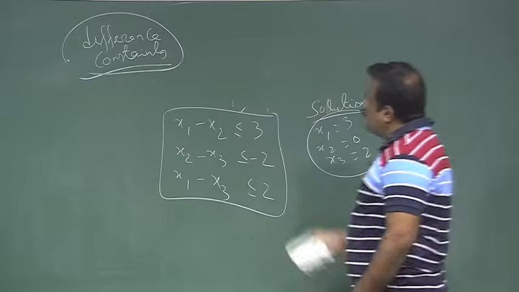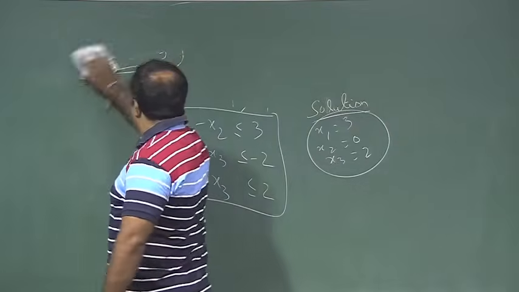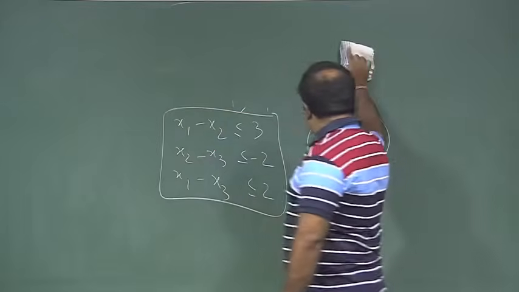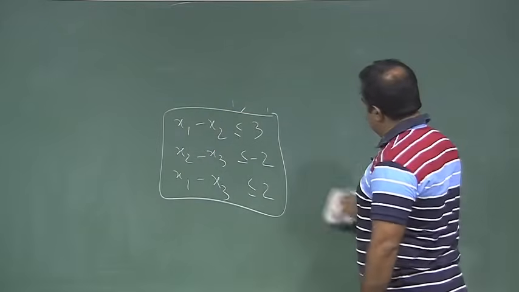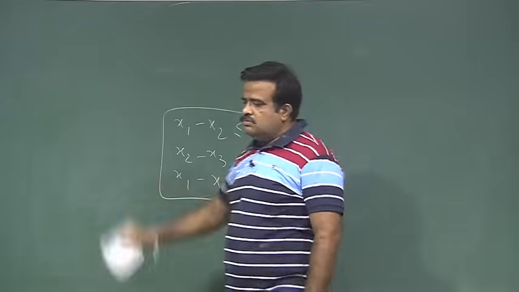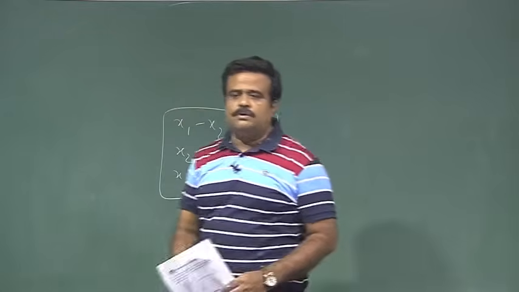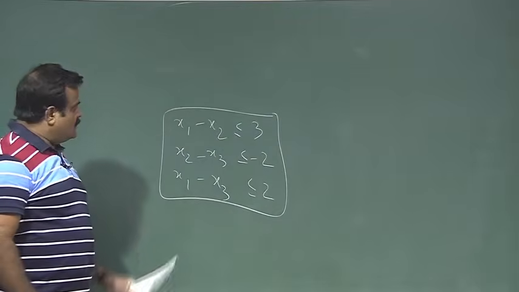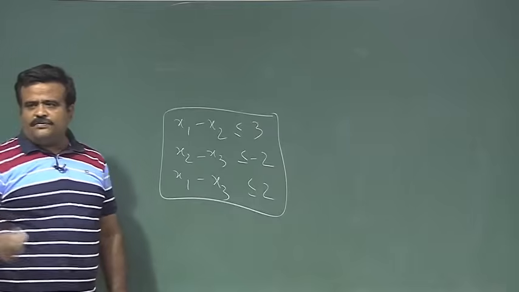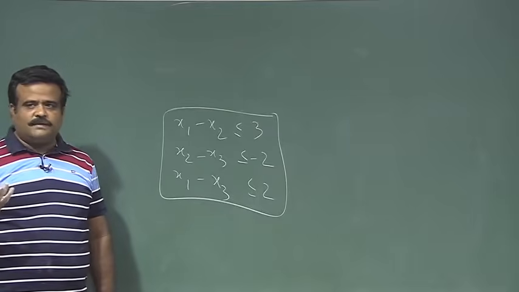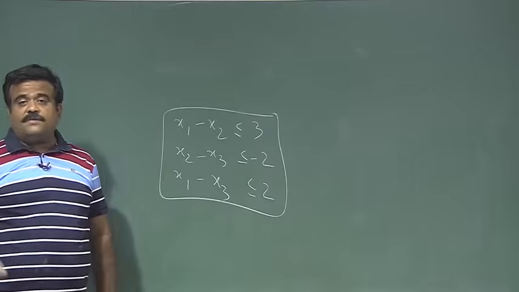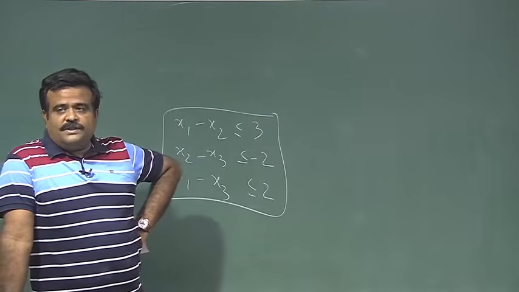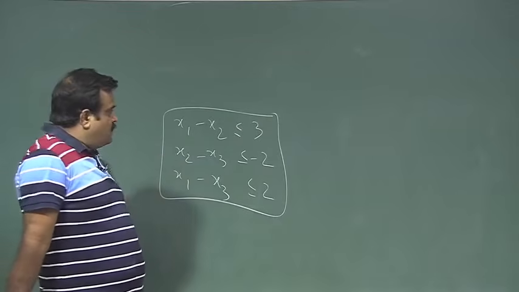Okay. So, now we want to see how the Bellman-Ford algorithm can help us get the solution of such difference constraints, and how we can make use of Bellman-Ford to have the solution of this. Now, for Bellman-Ford we need a graph, a directed graph. The question is how to construct a graph from the given system of difference constraints.